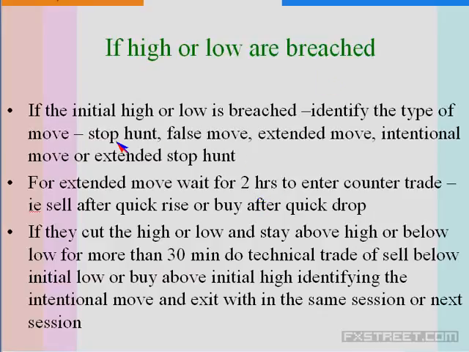I have very clearly mentioned the stop and false move, extended move, intentional move, and extended stop. And during this trend reversal time, probably if they have not done it on Monday, Tuesday, Wednesday or Thursday, any day before a prime data release time, they could make an extended stop. And next week, because the last week of the month and the first week of the month are trend reversal times, they will make volatile moves in the market. During such an extended stop and upward stop, if you try to take a sell position, you'll be able to really make a good fortune out of that.